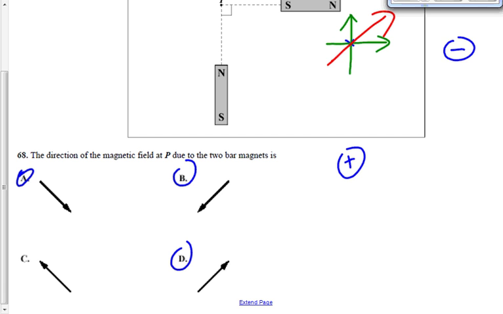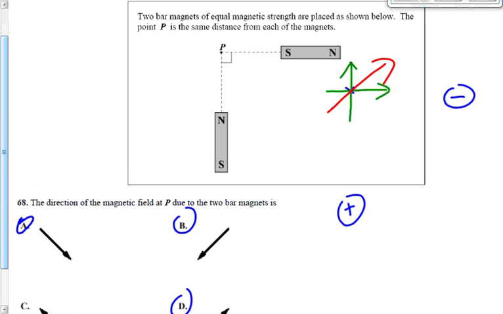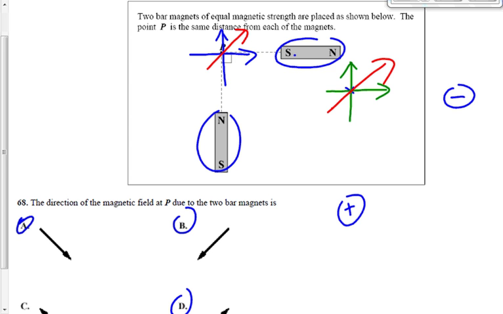The magnetic field caused by the bottom magnet, this one right here, is going to point up. It points up away from the North Pole. Look at these 2 magnets independently. The first magnetic field goes away from the north. The second magnetic field caused by this one is going to go toward the south. The net magnetic field is going to go up and to the right, halfway in between, right? Just like the electric field did with the positive and the negative charge. Again, we're dealing with a different field, but there's a lot of similarities between the electric field and the magnetic field. So what's the answer end up being here, guys?